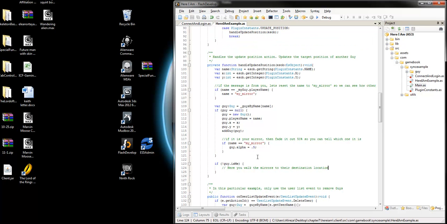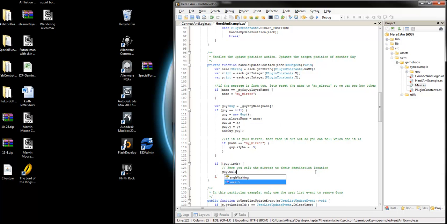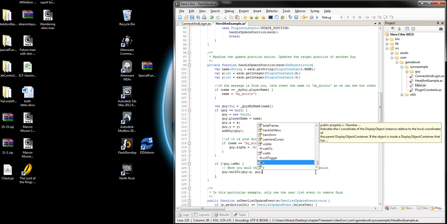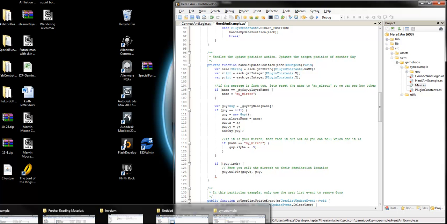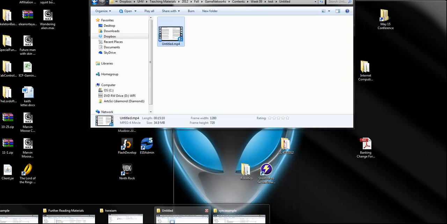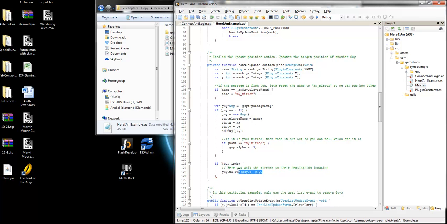Finally we go to our handleUpdatePosition, and if the guy that is being handled is not me, I just walk to guy.x and guy.y. Oh, actually, let me just double check where I'm sending this message to. Oh yeah, I just send it to x and y.